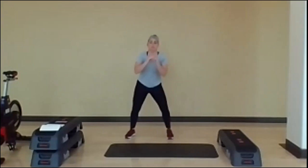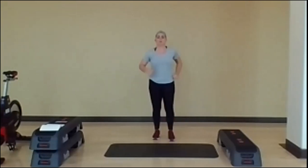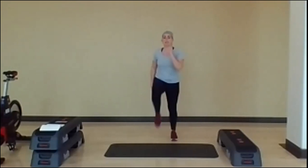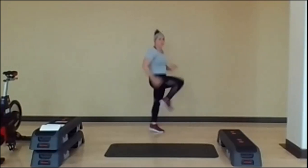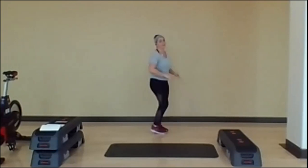1, 2, 3, 4. Option here: step out for that squat, step in. Big marches. 2, 3, 4. Step out. Squat. Step in. Big marches. On either squat, we're taking the hips back and down, keeping the chest up and proud, driving through our heels to get to the top.